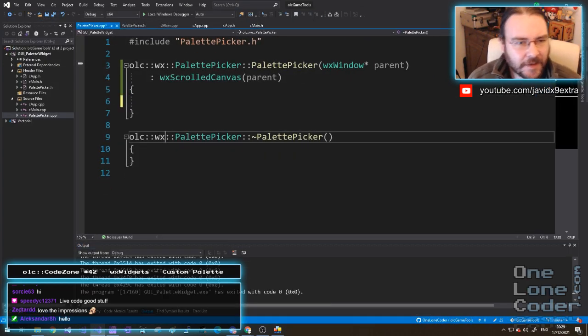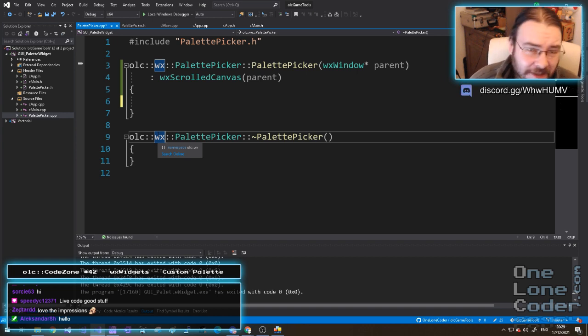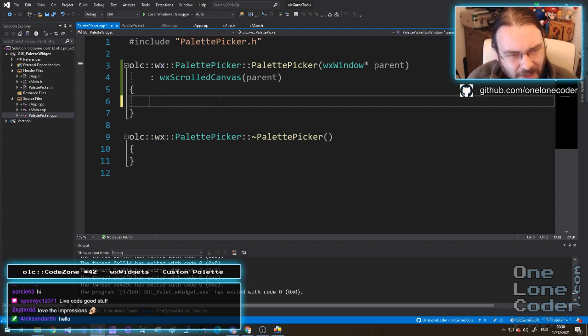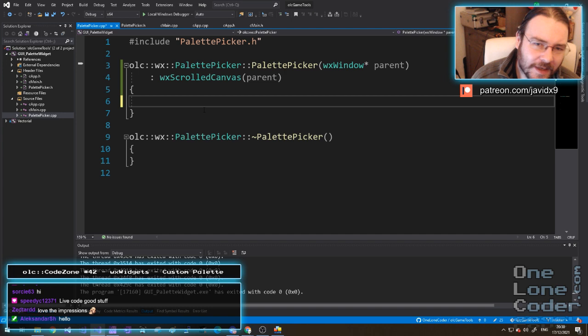Now, for those of you that don't know, I actually use wxWidgets a lot. I've used it for many years, and that's why for me a lot of this is just sort of second nature. But it did take quite a while to learn. It isn't a simple library, it's not aimed at total beginners, but I found it to be very useful, and it's always allowed me to write platform compatible code.